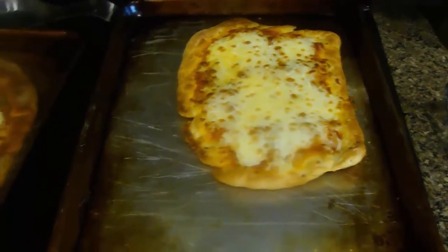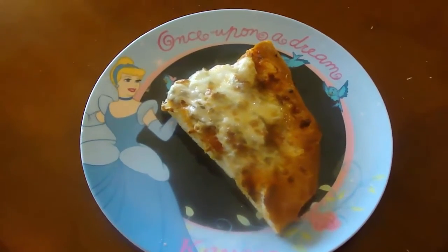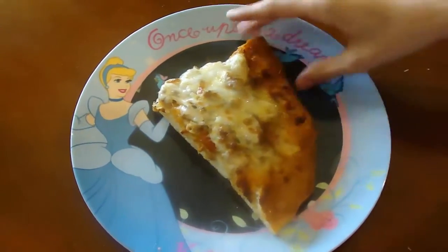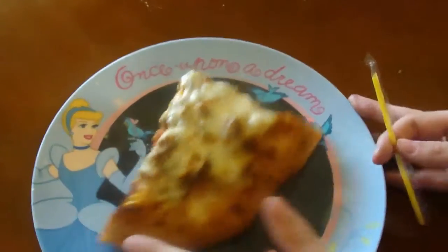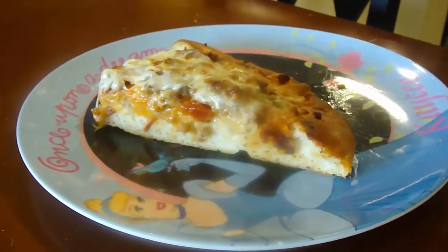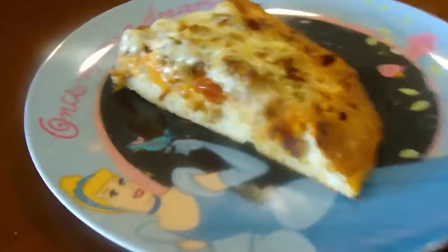You're getting the small one. Okay, there is a slice of the sausage pizza for me on my Cinderella plate. With Casey's face when she was little. Little Bubs. That's when she was little. Kind of a thick pizza. We should take a picture of you reacting to the pizza. Well, my reaction is going to be, nom nom nom nom nom.